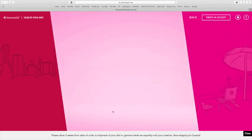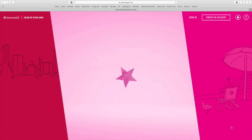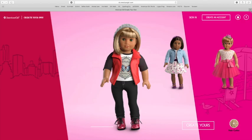Alright, so I'm currently on the American Girl website at the Create Your Own app, and while it's loading, I decided that I would go find some reference pictures of my celebrity. So for this doll, I'm going to be recreating Maddie Ziegler.